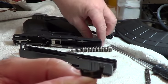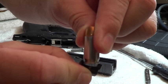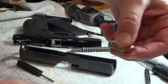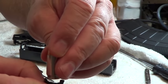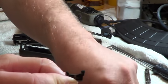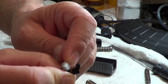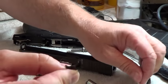So when putting this back in, remember, your extractor on one side is round, and on the other side is where it actually hooks the bullet. This is the side that hooks the bullet right there. So as your gun goes forward, it hooks that round out, pulls it into the ejector, and it throws it out. This side I don't do much with because that's at factory and I don't want to mess it up. The most I'll do with that is get a Q-tip in there and give it a good cleaning and make sure it's clean.